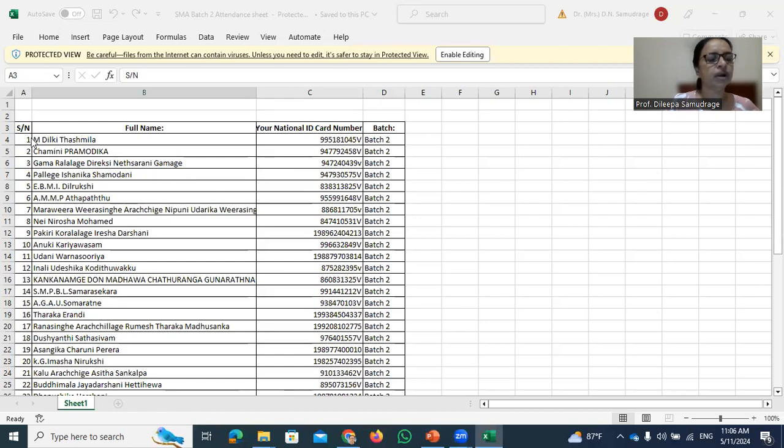From 1 to 10, until Anuki, the first question, the limiting factor question. Clear? Anyone from this group, please confirm. Okay, so first question, you have to present. The limiting factor question has 2 parts, so you have to present that one.